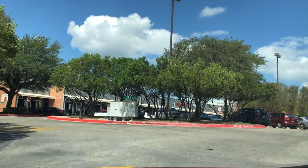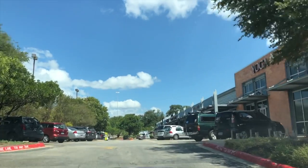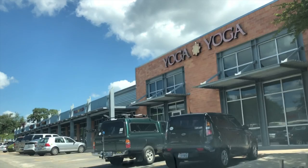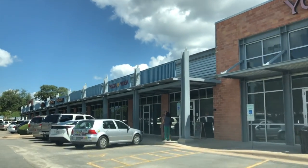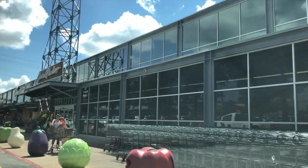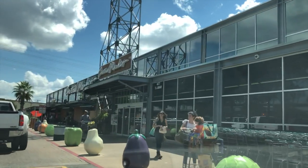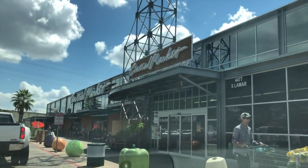Target is just up the street off of Pack Saddle Pass, along with the shops on Brody Lane, featuring Old Navy, Nordstrom Rack, and Total Wine. Central Market, which is owned by H-E-B, is also in the neighborhood, and in my opinion has some of the best produce if you can't make it to the Sunset Valley Farmers Market, which they have almost every Saturday year-round.